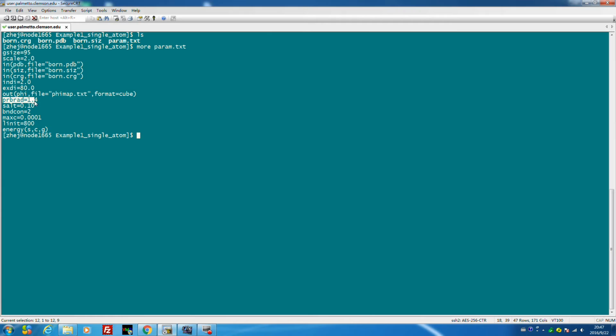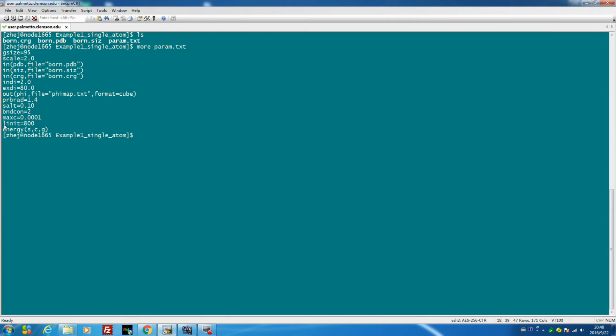The probe radius to build the molecular surface is set to 1.4, and the salt concentration is 0.1. And the boundary condition is 2. Type 2 means dipole boundary condition in this case. And we set the max change in iteration to 10 to the minus 4, which means when the change between consecutive iterations is smaller than 10 to the minus 4, we stop the iteration.